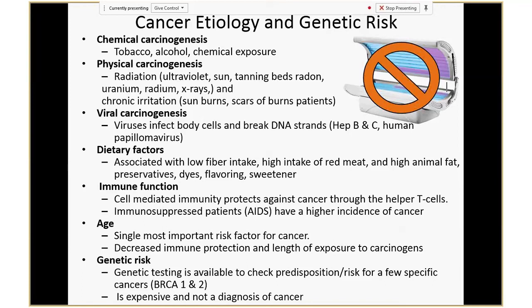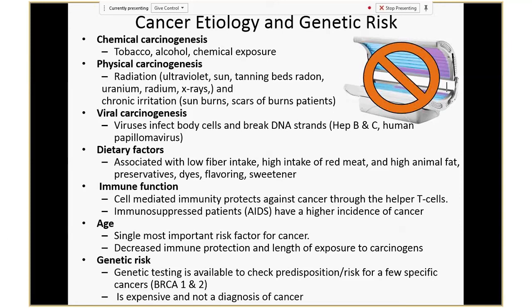We want to maintain a high fiber diet, with less red meat, less fat, and making sure that you're not eating processed foods. There's really no direct correlation to this aspect, except that if you have a poor diet, you can have an increase in obesity, which can in return cause high blood pressure and high cholesterol. These are things that we look for in cancer patients that may not help their immune system.